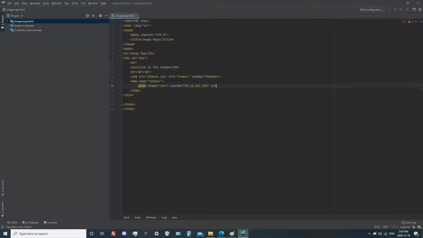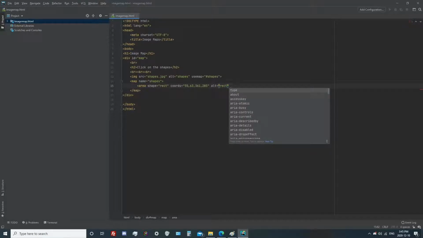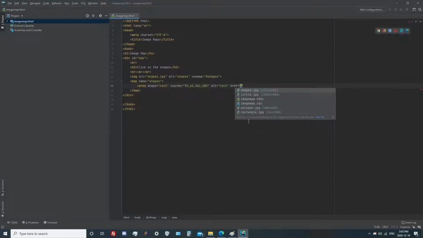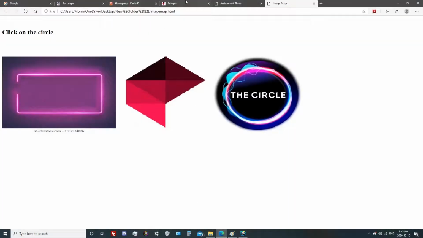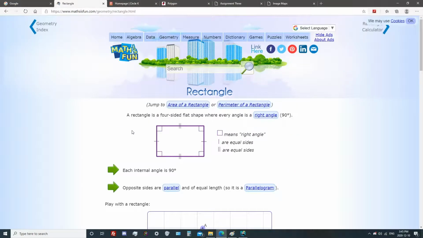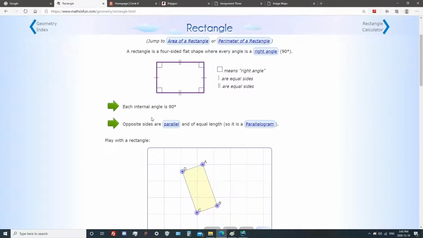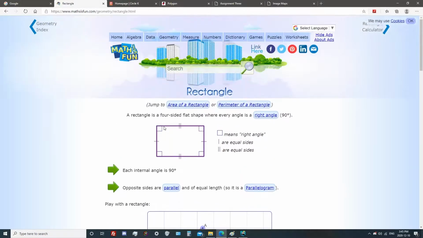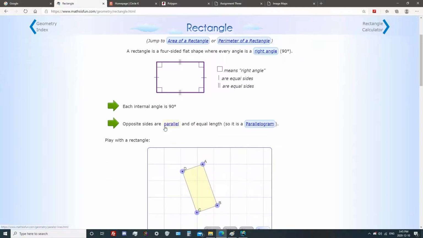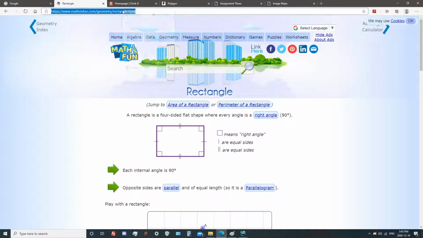Now, let's set alt rectangle and href equals, this will actually be our hyperlink. So where do we want this link to take us once we've clicked on it? We've got measurements of a rectangle, right angle equal sides on mathisfun.com.